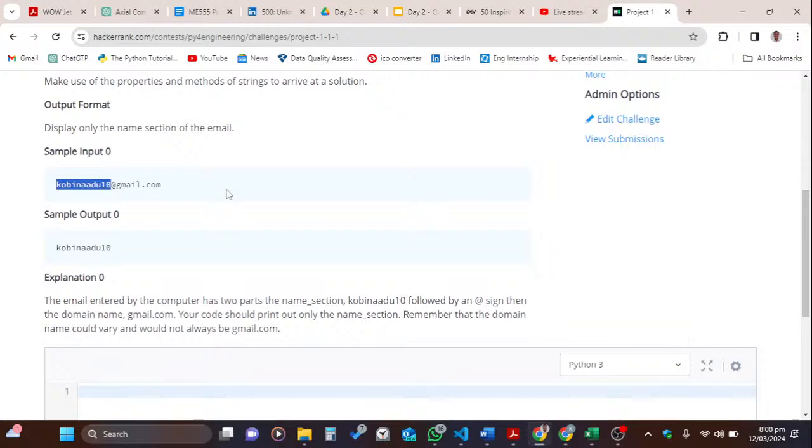So if you tell the computer to always cut the email from the first position to the 11th position for all emails, you might not end up getting the username. You might get a portion of it, but that portion might not necessarily be the entire username, because it could be half of it, or it could be too much of it. Do you get it? So your code should be universal. It shouldn't be restricted to only this.